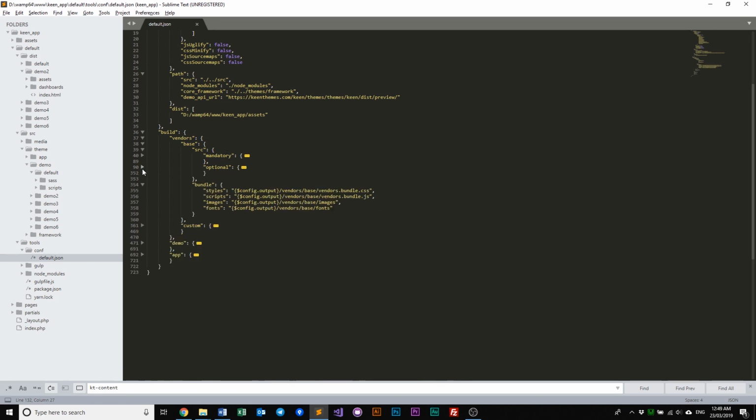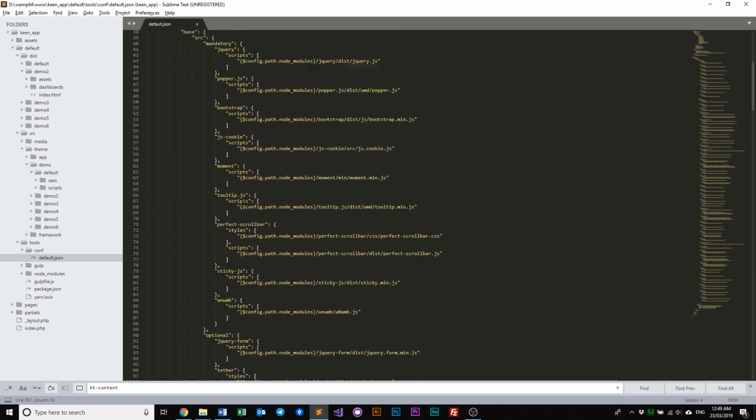What this whole section here does is list down all the plugins that will be included into a single bundle file. What do you mean by bundle file? If you see here, we have styles and scripts. Let's look at our mandatory.